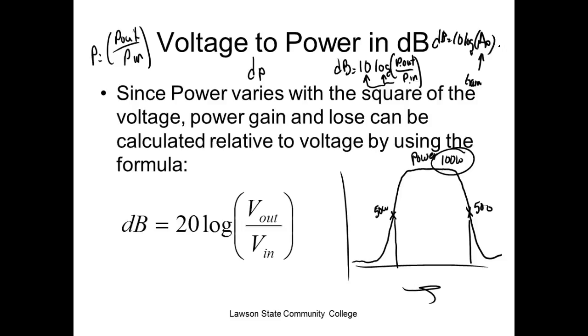So if I measure my voltage in and my voltage out, power varies with the square of the voltage. Well, it's the square of the number. So if I go 10 to the first, and then 10 to the second, that would be just like me squaring it, right? You understand? So what's 10 squared? 100, right? If I squared this, it's going to be 10 to the fourth. So if I take my V out and V in, instead of using 10, I use 20. That's squaring the voltage.